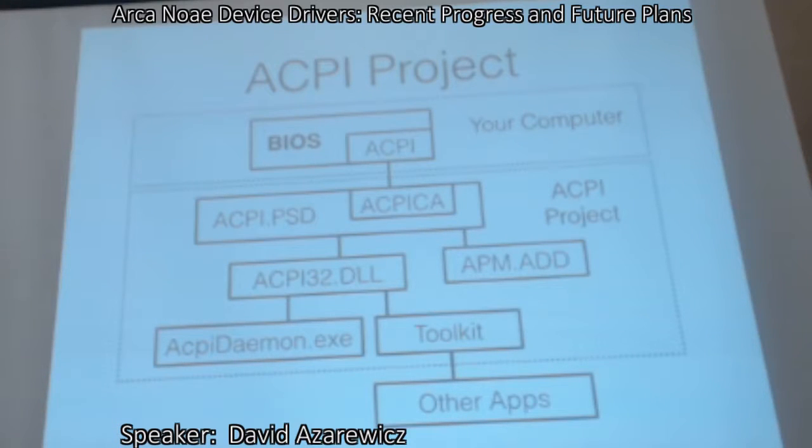The PSD has a little component in it called ACPI CA. That's the component architecture that is provided by Intel. Intel writes this code. We just download the latest version and compile it into the PSD. We don't modify this code, we don't debug this code, we use it as is from Intel. It's the little piece of code that talks to the ACPI, which is, of course, in your computer already. And basically, ACPI is an interface. That's what the I stands for. It's a bunch of tables and methods that tell about your computer. It tells all about the hardware, where things are located, what the addresses are, how to do various things in your computer. And of course, because your computer is unique, it has to be supplied by the vendor.